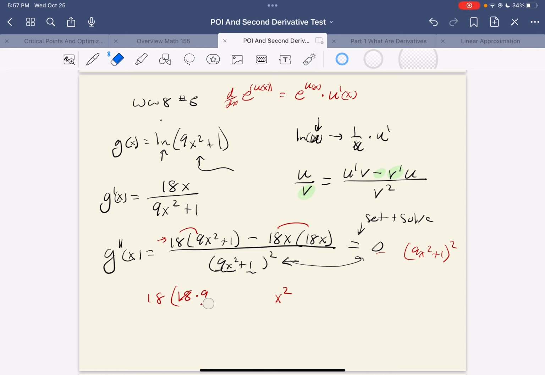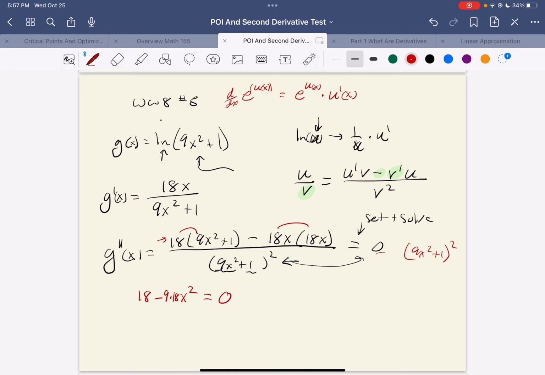Because I didn't make it all big numbers, I can see really quickly that the coefficient on x squared is negative 9 times 18. And that was done by factoring out the 18 to combine everything. All right, and now we also have this 18 times 1. Anything else? Nope, that's it. So plus 18 times 1, let's put that in front because it's positive. And all of this is by itself now because we cleared that denominator.